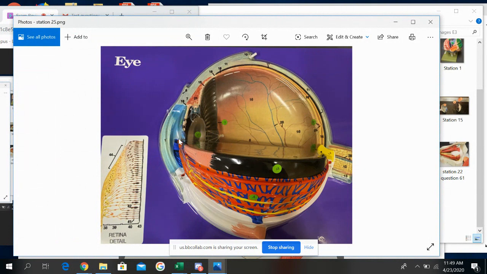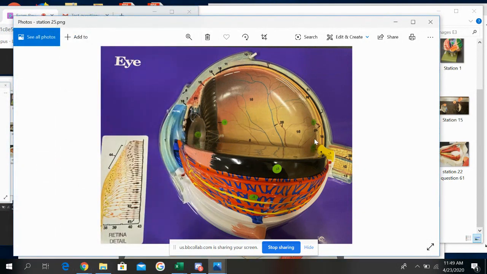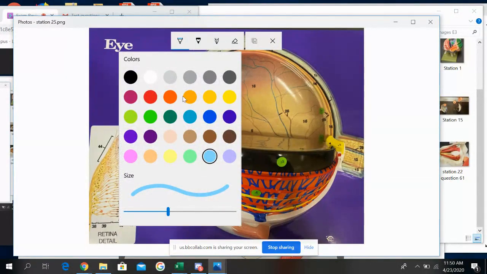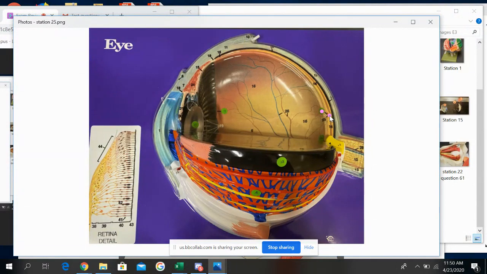What else do we need to know here? Questions? The fovea. Okay, it's the fovea. That's right here. Fovea centralis. What do you have in your fovea? That is very important. What about the fovea is the most important? Oh, it's this one right here. Okay, so this circle right here, let me draw on it so you can see with my pen. Just going to draw in, I don't know, purple. This circle right here that you see is your fovea centralis. And then this one right here is your macula lutea.